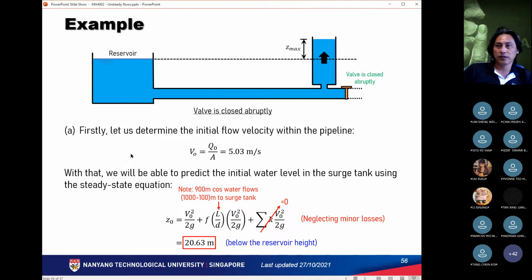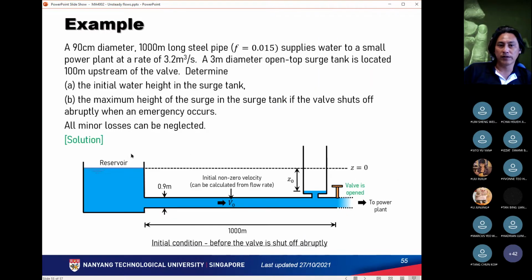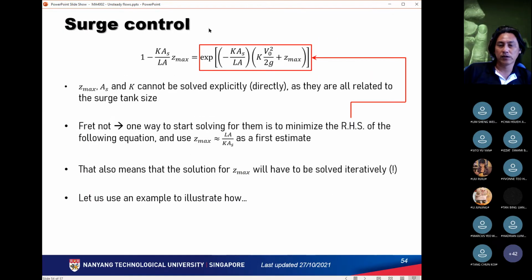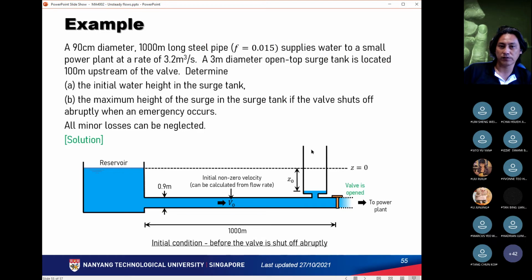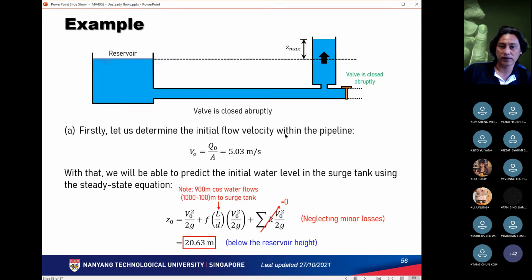Now, based on this formula that we're going to use, we have to find a whole host of stuff. For example, V naught. What's the initial velocity? I believe we have information to find V naught quite easily. V naught is nothing but the initial flow rate divided by the cross-sectional area of the pipe. I'm quite sure this is intuitive and something you can work out easily. So V naught is about 5.03 meters per second.